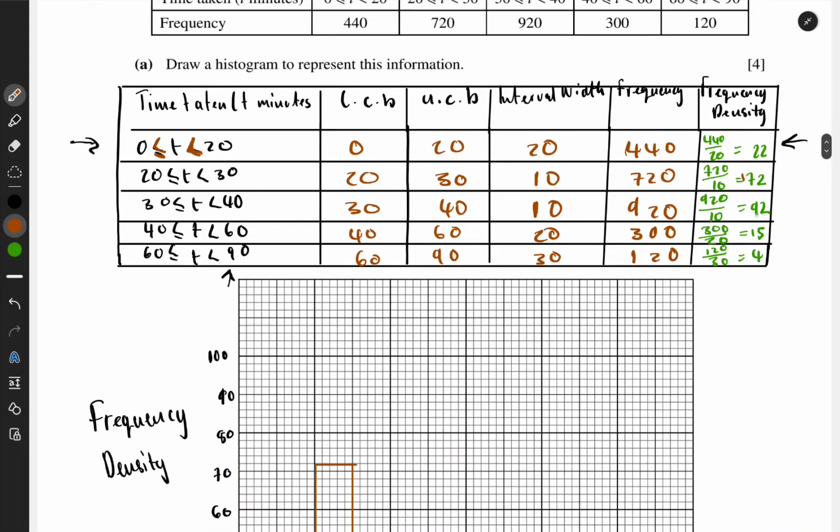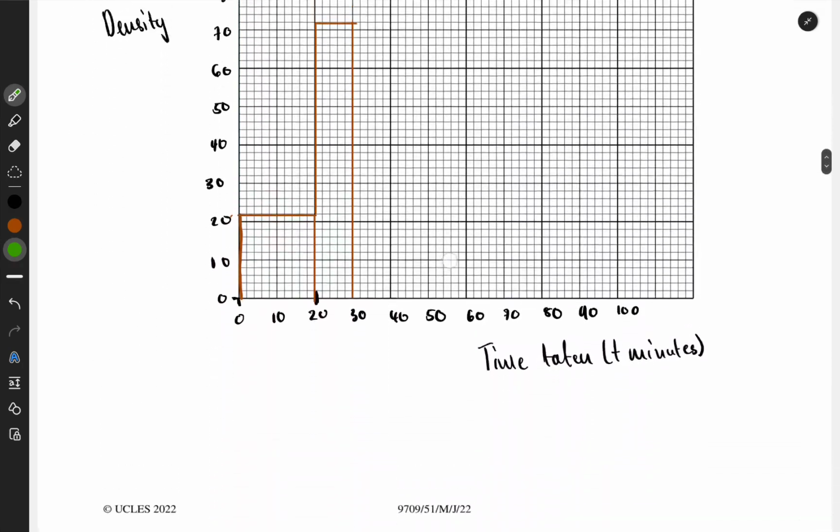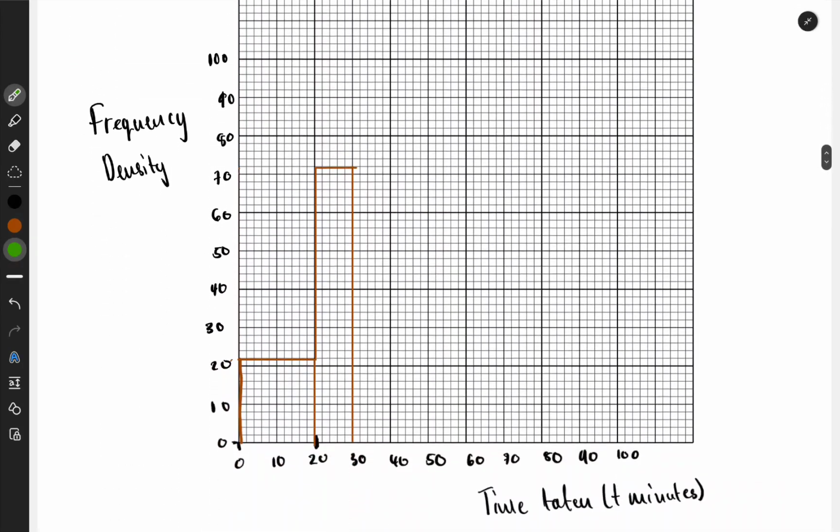Then I'll say now 92 would be from, remember that you are using these ones, 30 to 40. Remember that those are the ones you use, the lower and upper. So it's 30 to 40. I have 92. So I go all the way to 92 here. It's from 30 to 40. So 40, I come down straight. Don't be changing colors like me. I'm doing it for visual purposes. This is going to be my 92.